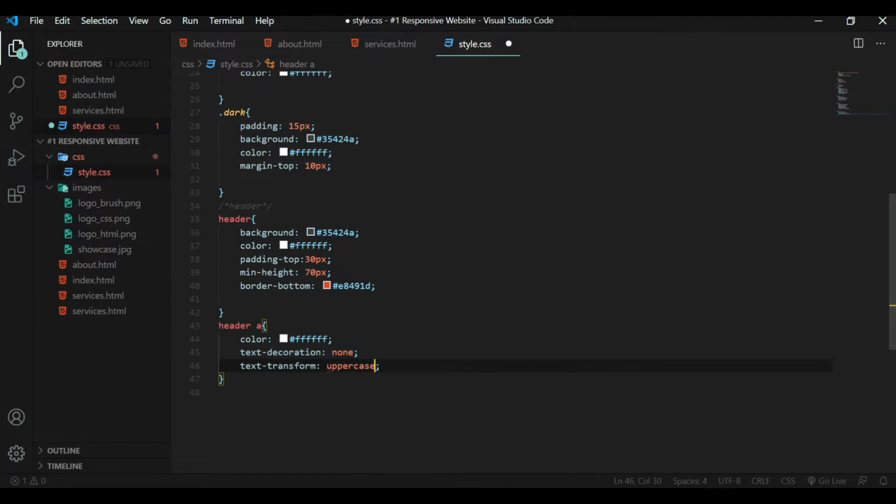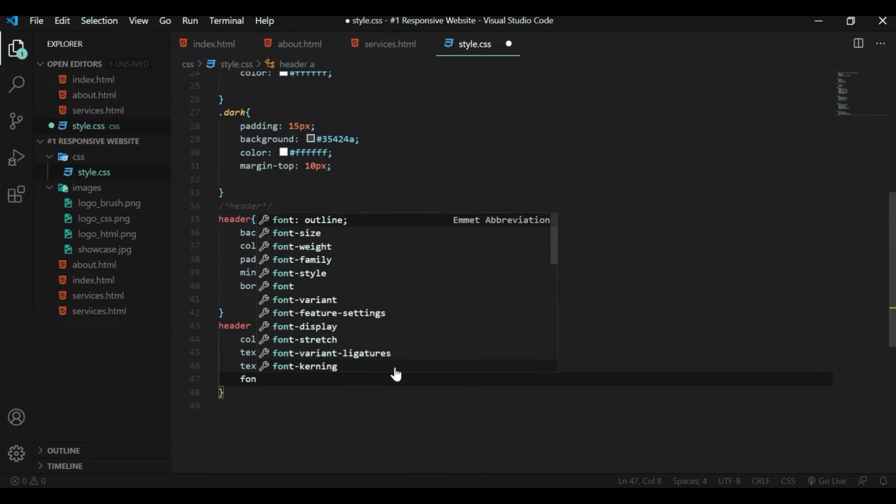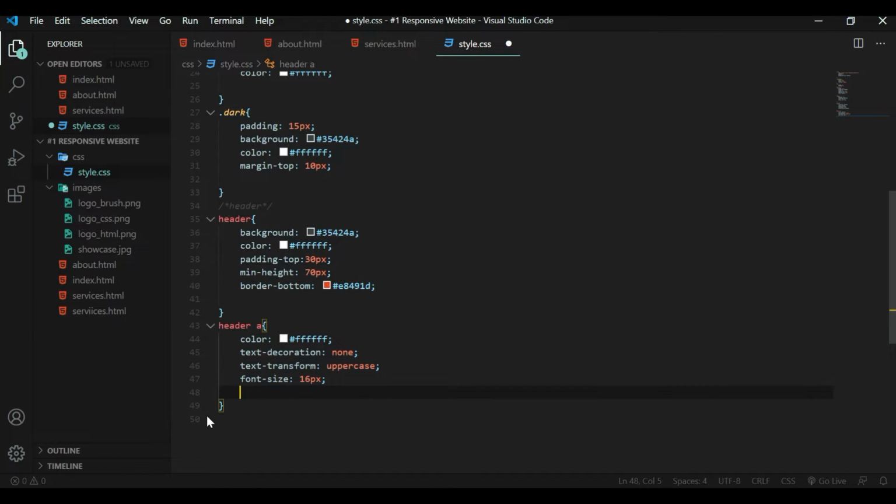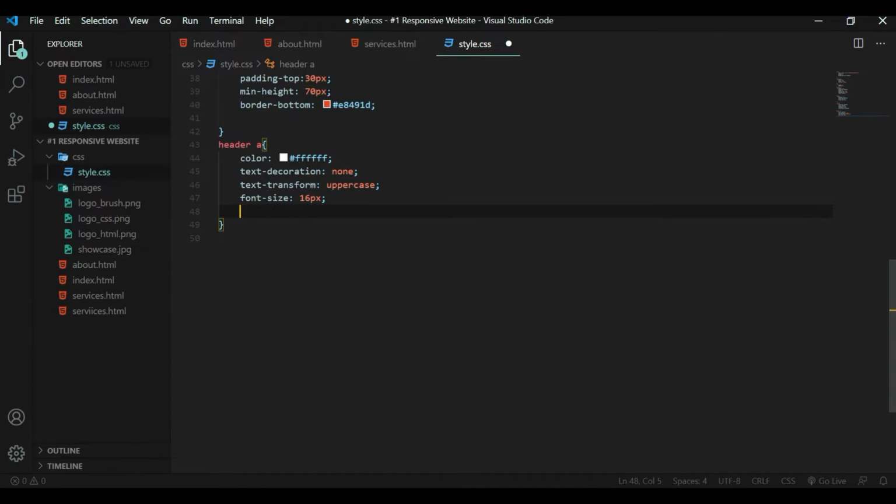I will also add some text transform uppercase. Next I'll add some font size, and the font size I will give it maybe 16 pixel. So just scroll up so that you can see clearly.